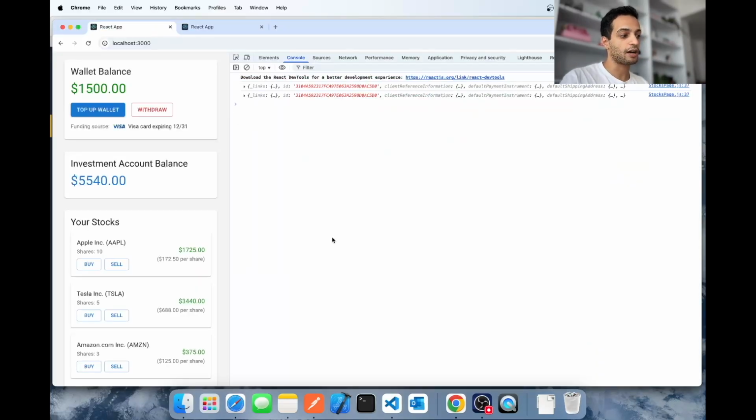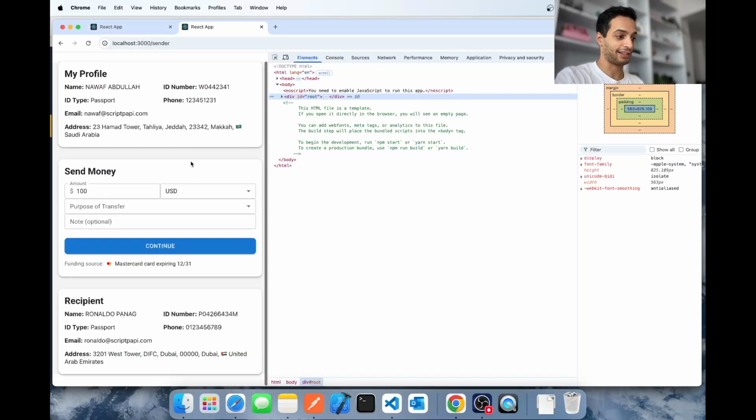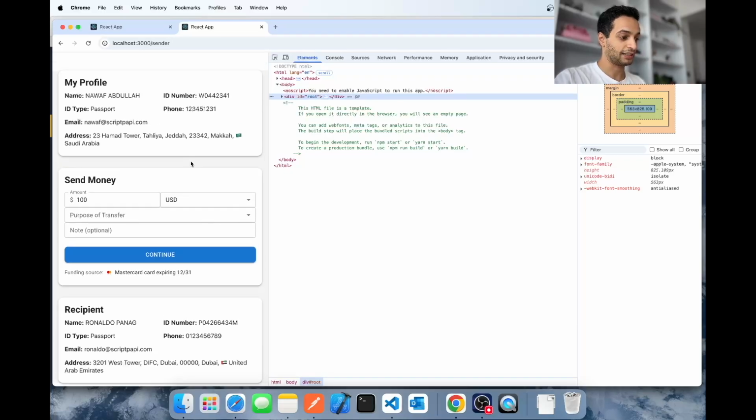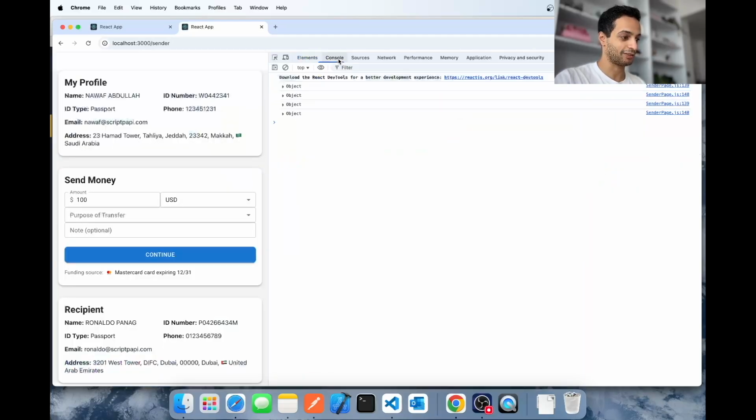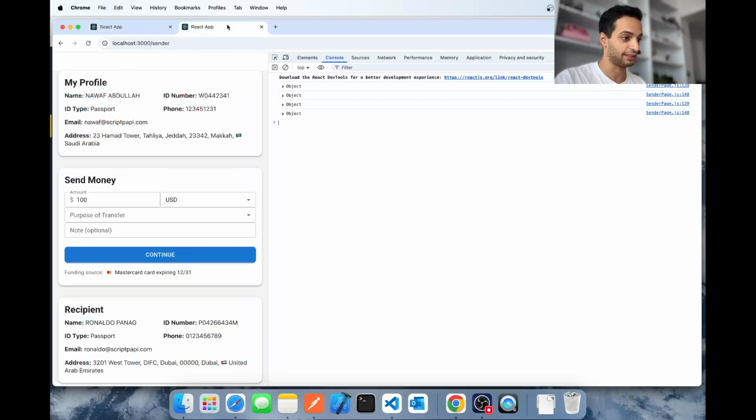Now in this video, I'm going to cover the implementation for two use cases. The investment app use case, where I have a dummy app for you guys, and the fund transfer use case. Here I also have an example of a fund transfer app. It's just a fake app that looks almost like a fund transfer website. And we're going to be implementing Cybersource AFTs and OCTs on both of these use cases in this video.